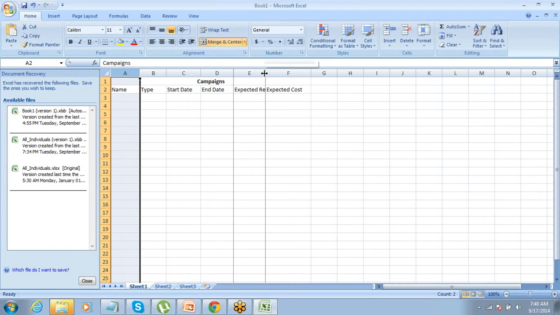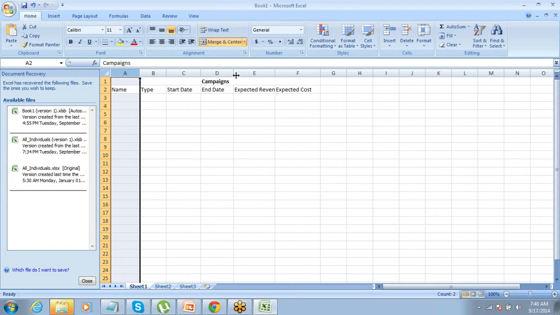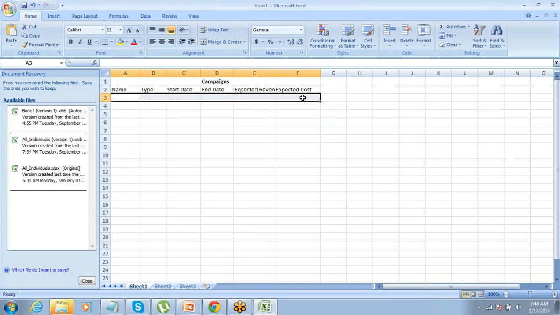Now every entry that you make here, all the fields are like columns in the table. All the entries that you make, yesterday we made an entry, that entry goes into this as a record. Right. So we entered a campaign, let's say a conference.